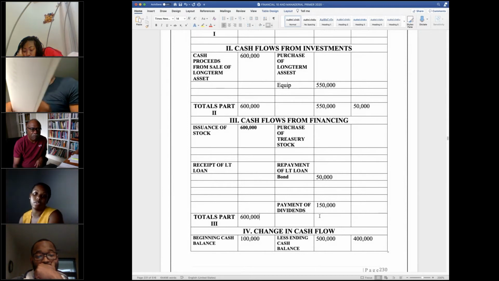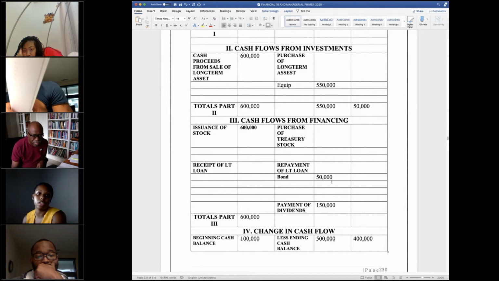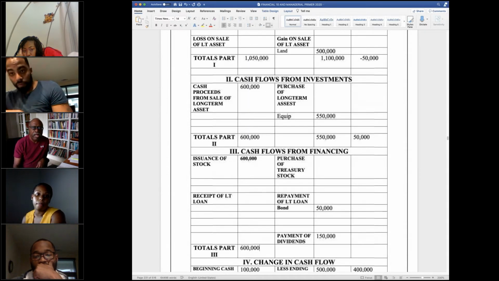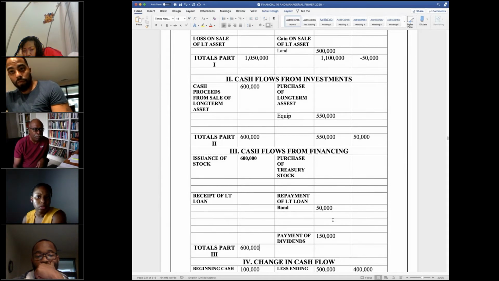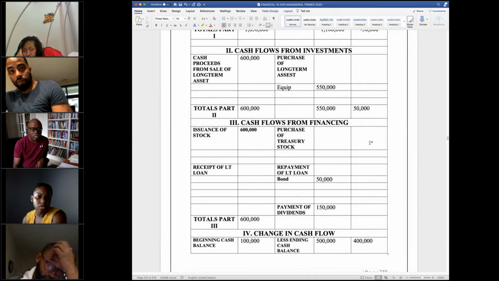And this 50,000, that'll be negative, right? No, don't worry about negative. I was saying repayment of loan. No, why? Only negatives over here. Okay, so that's 200,000. That's why Terrell was having problems. He was putting those negatives in.